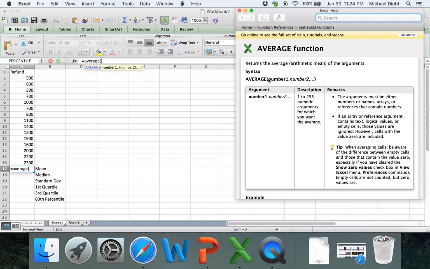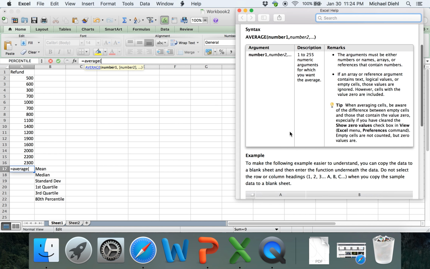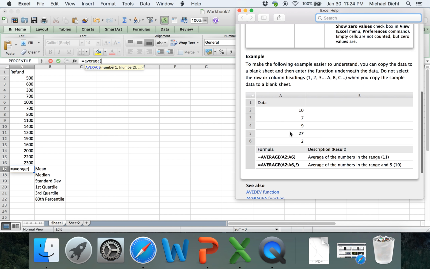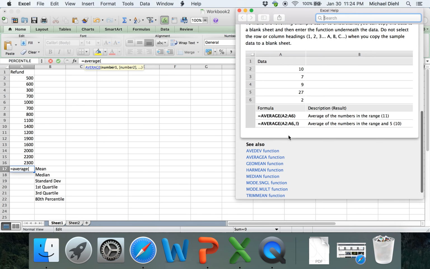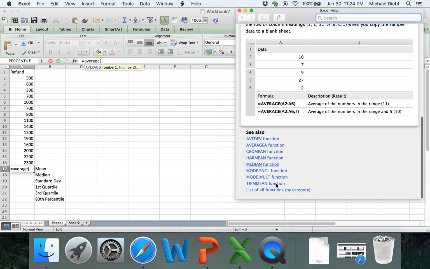And it tells you what the syntax is. In other words, it tells you the things it wants to do the average of, or it gives you the parameters. If you scroll down, it gives you an example and says, look, if this is your data and you type this in, it's going to tell you this result. And it gives you some other related functions.